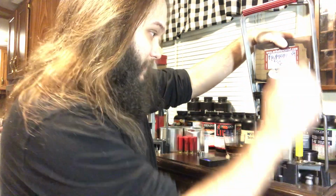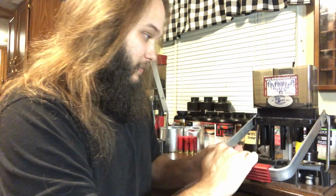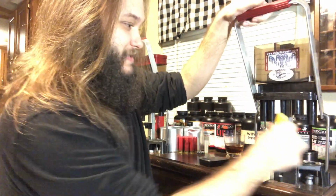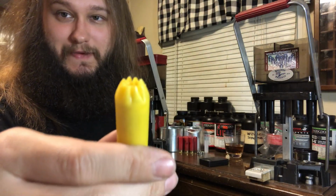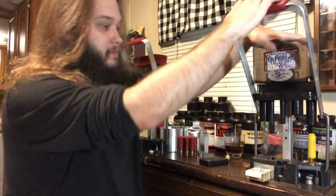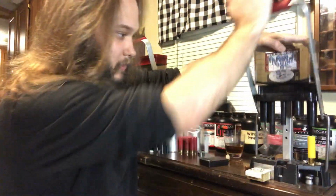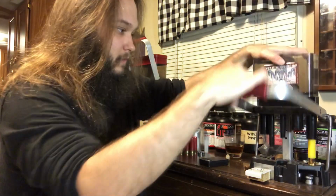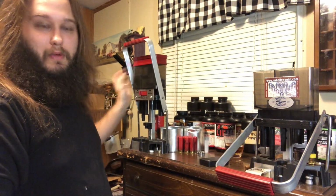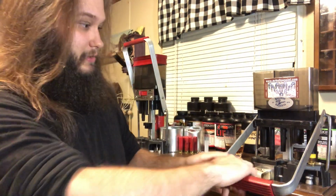Ready for a pre-crimp. I don't need to hold this press. Oops. I accidentally went with an 8-point here. That's fine. Normally I like 6-point crimps on my new shells, but oh well. Again, I don't need to hold this thing. It's not this worn out wobbly press. This thing's pretty much rock solid.